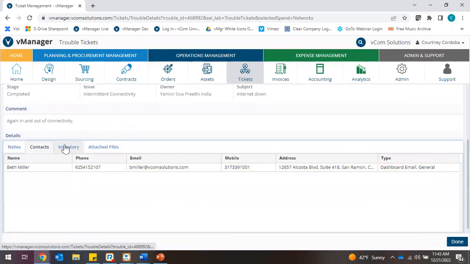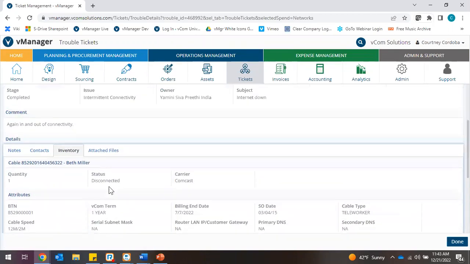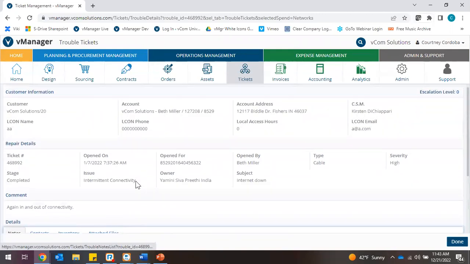And then you also have a contacts tab, an inventory tab, so you don't have to navigate out of the ticket to find any relevant inventory attributes. And then an attached file again, if you need to associate anything to this ticket that might be helpful for the team. If you're ever wondering about escalations, I can show you in a second here where you can find those details and how to do that. But the escalation level of the current open ticket is going to be here in the top right. That's where you can see if it's at a 0, there's no escalation on it. And then it goes through 1 through 4, 4 being the maximum escalation.